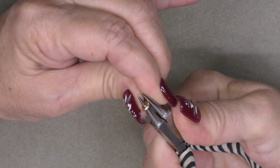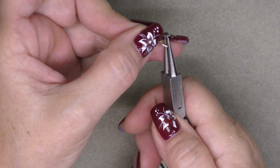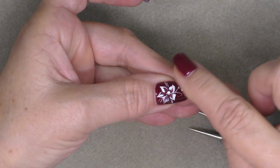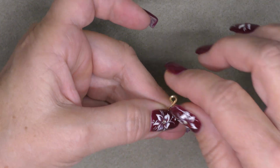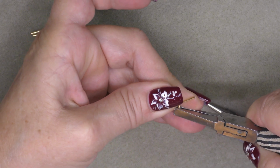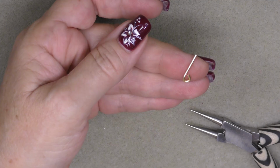So this is what I've done. I've just rolled it. I'm going to take this out, and then I'm just going to turn my plier over and continue rolling until I have a loop that is towards one side and it's pretty close to closed. And then I can, of course, grab my flat nose plier and close it by lifting it and moving it towards the inside of the wire like that.